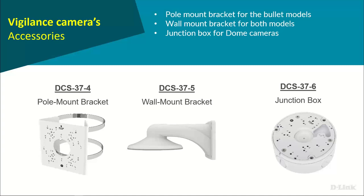So by having all of our cameras exactly the same and brand new, we can have an abundance of accessories to sell you so that you've always got a bracket. You don't have to wait for it to come. You don't have to look in different places to try and find an old bracket. We're going to have the brackets for you, and that means your installations are going to be much easier. Yeah, that's a very real benefit of this standard approach, I think.